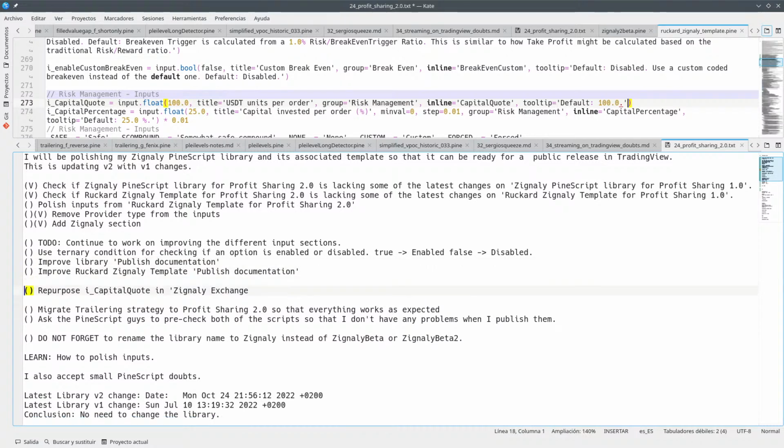I'm not sure about the order, but repurposing capital in Zignaly exchange so that you can use it as amount instead of a percentage.